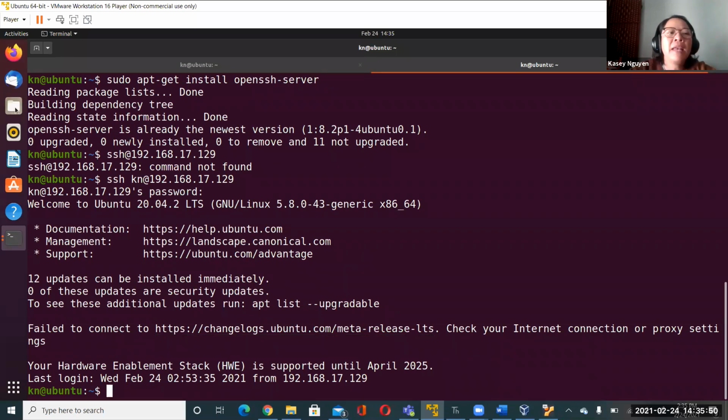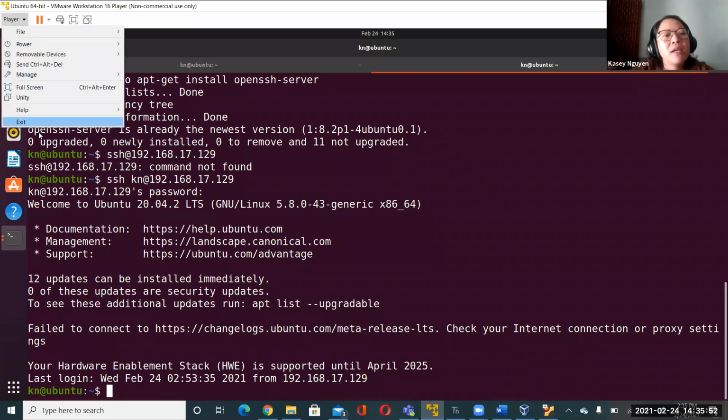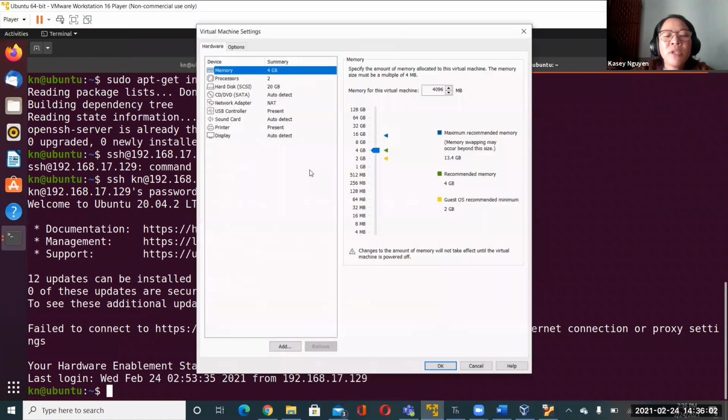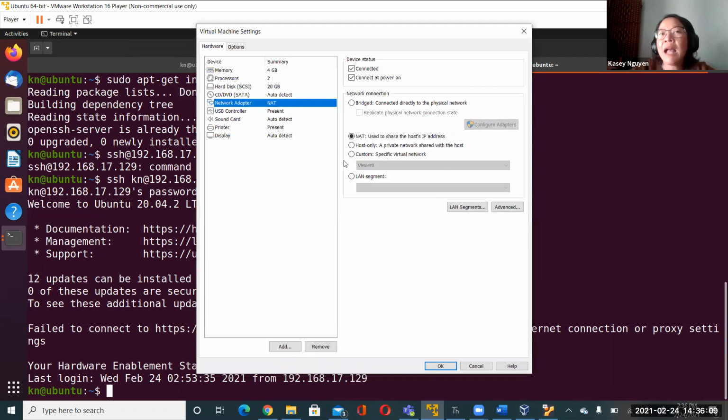And what do I mean by that? I'm using VMware Player, and it's similar on VirtualBox. When you manage your settings on your virtual machine, the default setting for your network adapter is NAT out of the box when you create your virtual machine.